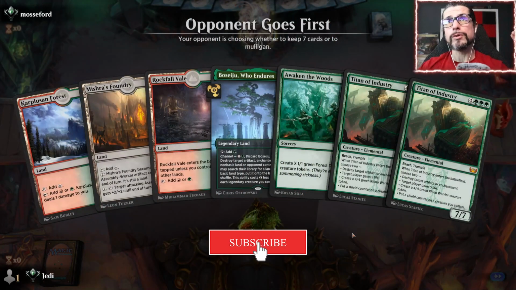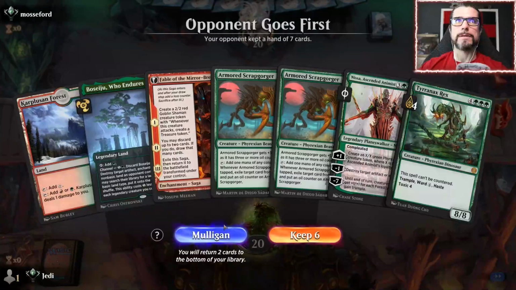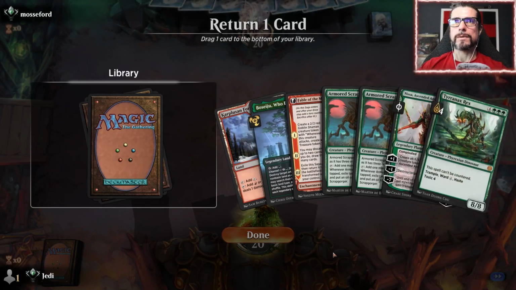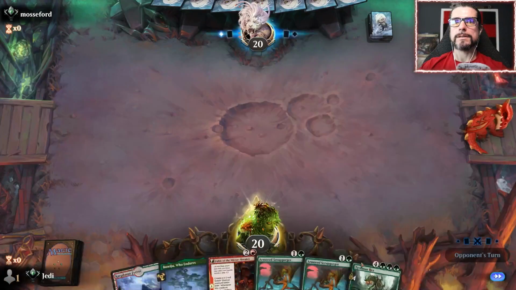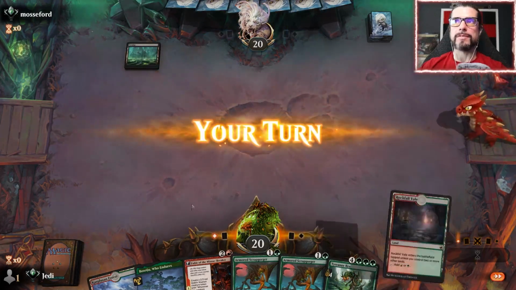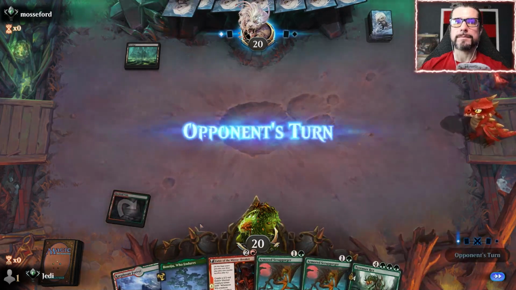On the draw with no 2-drop ramp, I think is just a recipe for disaster. So we're going to ship it. Okay, this is better. And keep this. We've got to tuck one of the big guys, right? That might be risky because this for sure has to be a 7, versus Nissa can be flexible. So maybe that wasn't the best call.